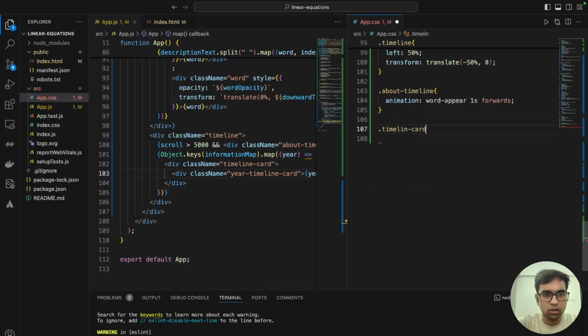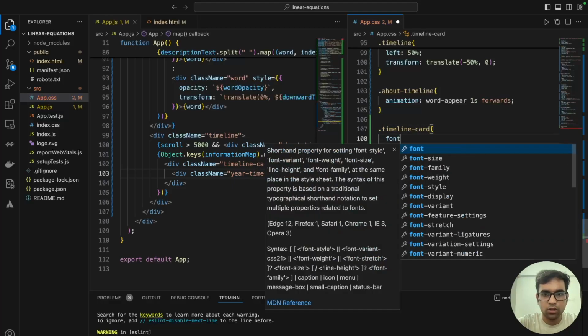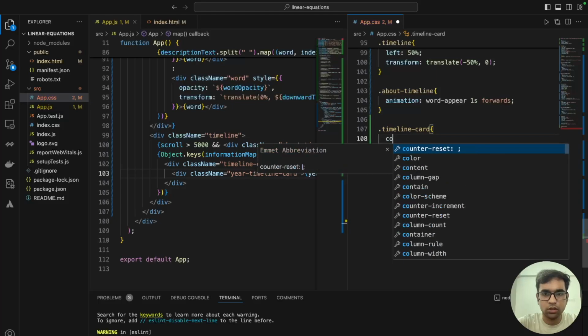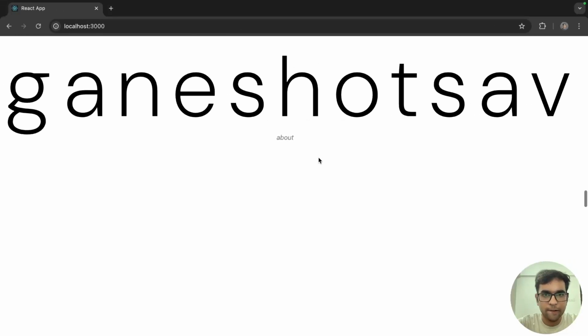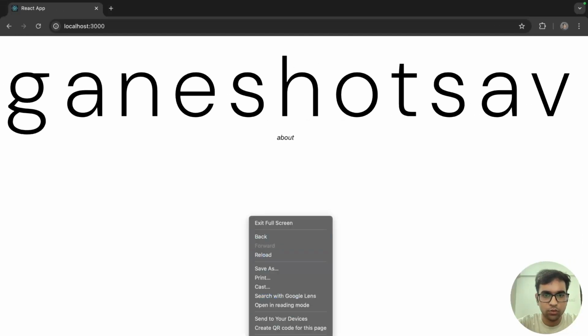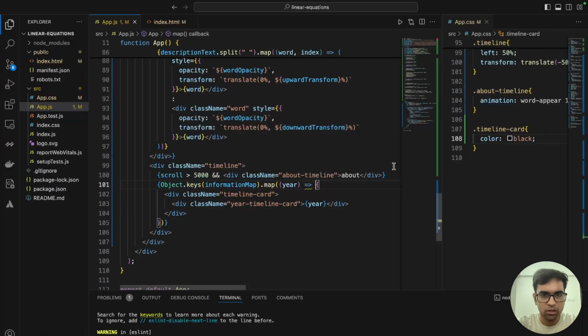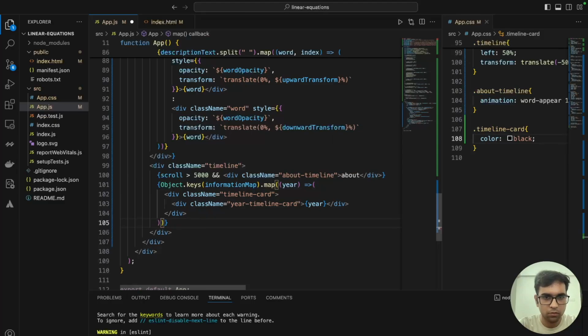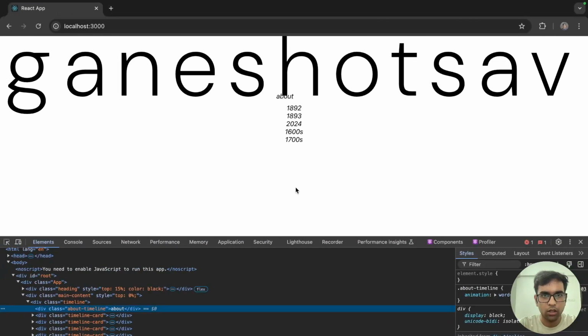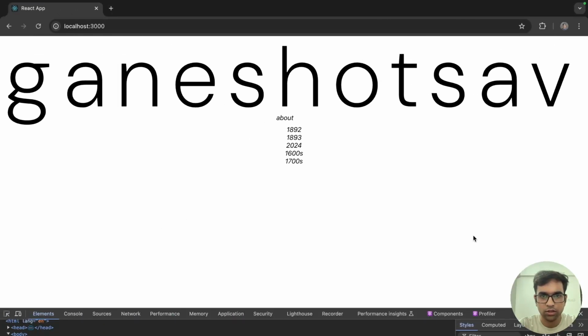Timeline card color, I would say color would be white. No, it would be black. Nothing is visible. Why is it not working? Yeah, this might be the problem. Yeah, now it's working. This is good.